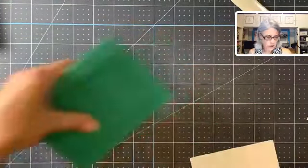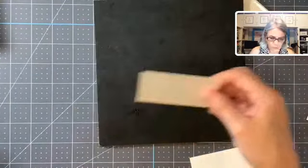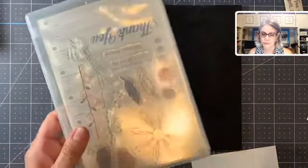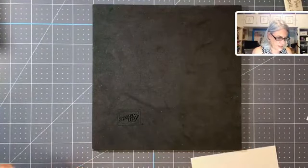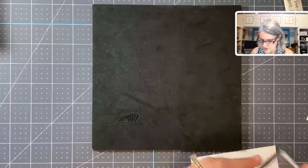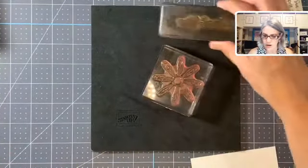Okay, so we'll move the cardstock out of the way. We don't need that right now. We do need a foam pad, because this stamp set is photopolymer. Photopolymer doesn't have any give to it, so if you have an uneven surface, it's going to show up in your stamping. All right, I've got my Daisy already on my block. I've also got my thank you.